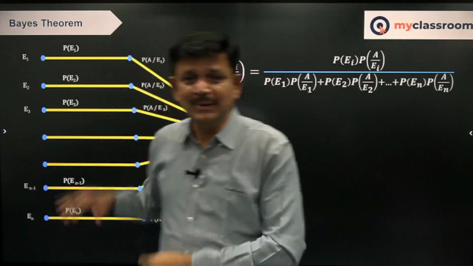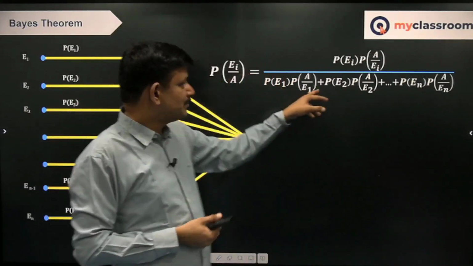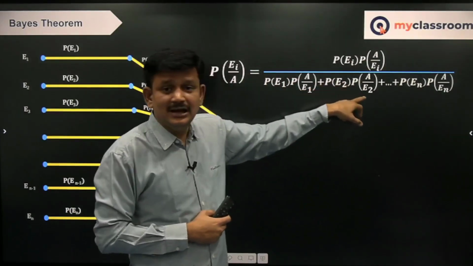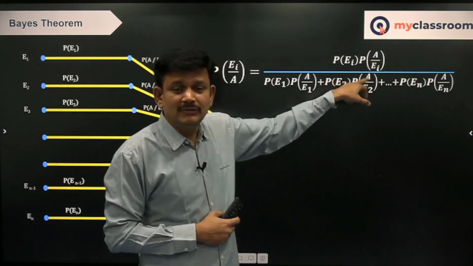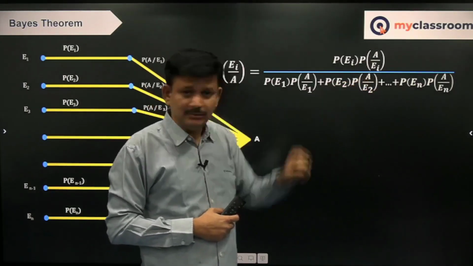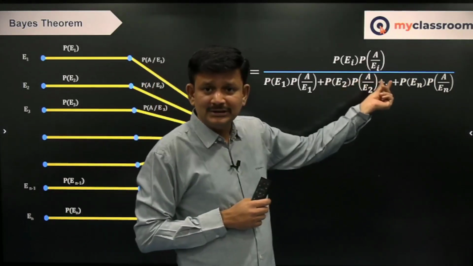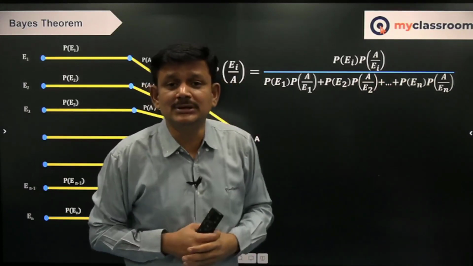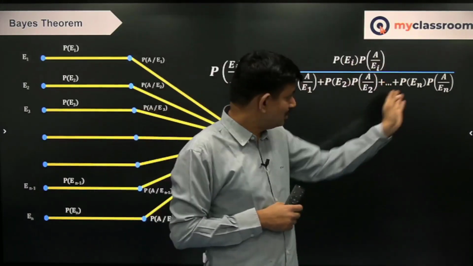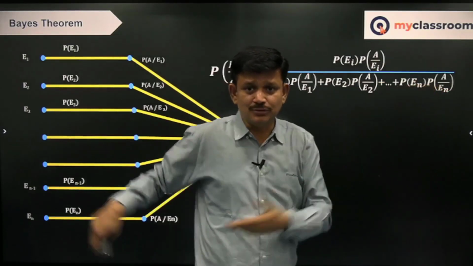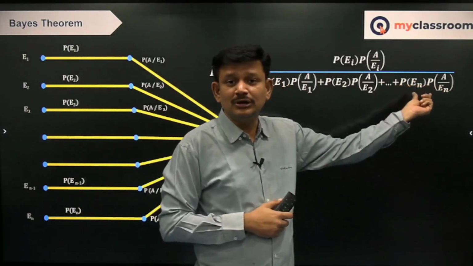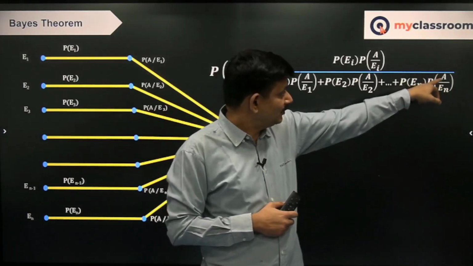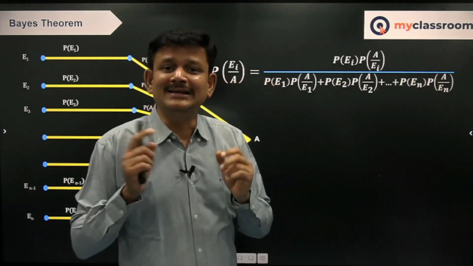Or the accident may also happen on road number 2. Now, what is the probability that he will choose road number 2? P of E2. And given that he has chosen road number 2, what is the probability of occurrence of the accident? Or E3. P of E3, the probability of choosing road number 3 by him, and given that he has chosen road number 3, what is the probability of occurrence of the accident? So on, complete the entire thing. Last road, P of En. What is the probability that he will choose road number n? P of En. And given that he has chosen road number n, what is the probability of occurrence of the accident? P of A given En.